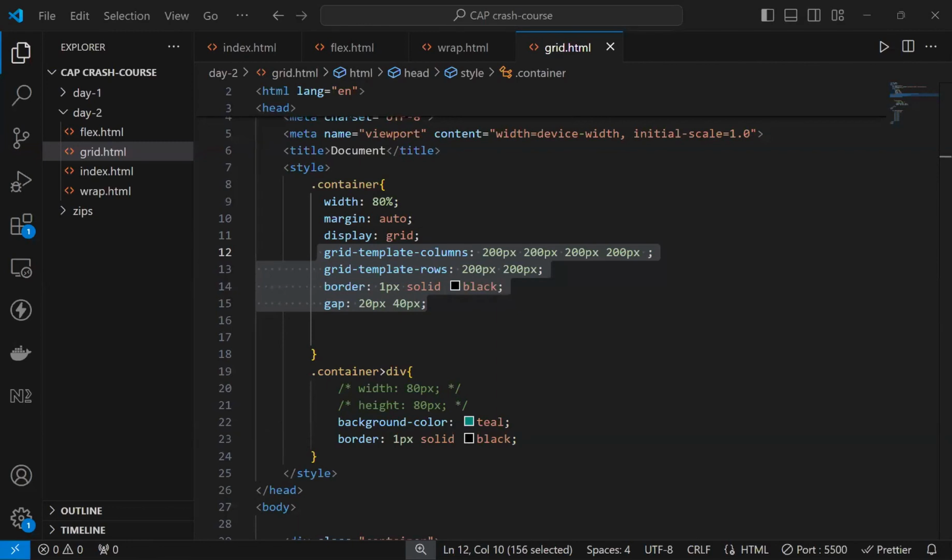ठीक है. All right. So now what I'm going to do is I'm going to give you guys a break of 2 minutes और उसके बाद we'll try to create a layout, right? By using flex and grid together. ठीक. तो have a break of 2 minutes, उसके बाद let's go for that layout. ठीक, so guys everyone get back by 14. चलो.